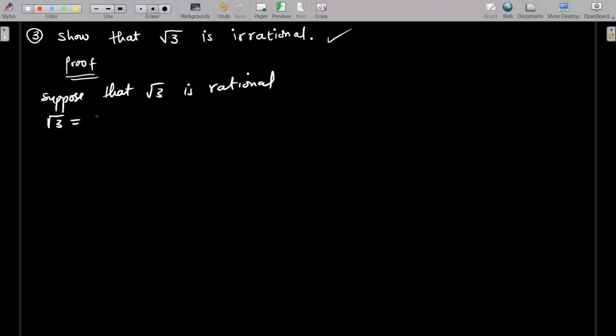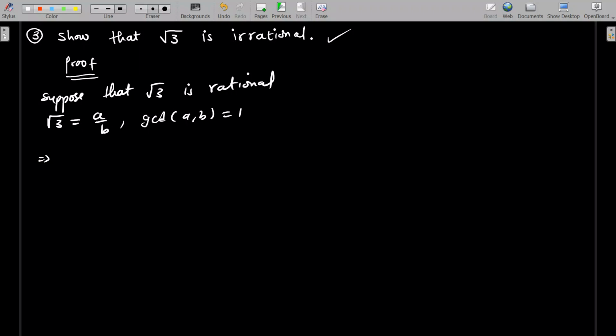square root of 3 as some a over b, where the GCD of a and b is equal to 1. The reason I'm using the GCD here is that I'm not going to use this in any of my proof, but I have to state it. You can state it by saying that a and b have no common factors except 1, but you can just write it as the GCD of a and b being 1. That means the greatest common divisor, the only divisor for a and b, is 1, meaning that in particular they don't share any common factor except 1, right?